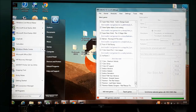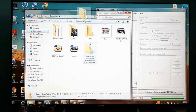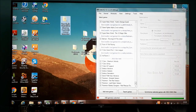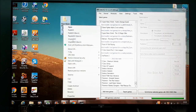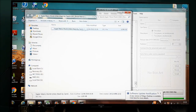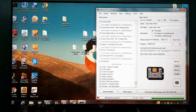All right, so anyway, you've downloaded them. Let's go into downloads. There we go. And then we're just going to take this and put it on the desktop up there, close that down. And there we go. So then what we do is we extract this, like so. And then we're just going to drag it over into the box. That'll upload. See in the background there, it's done. And then we can close that. And then what we get is this little image here of the cart. But then we are going to rename this as in Brutal.